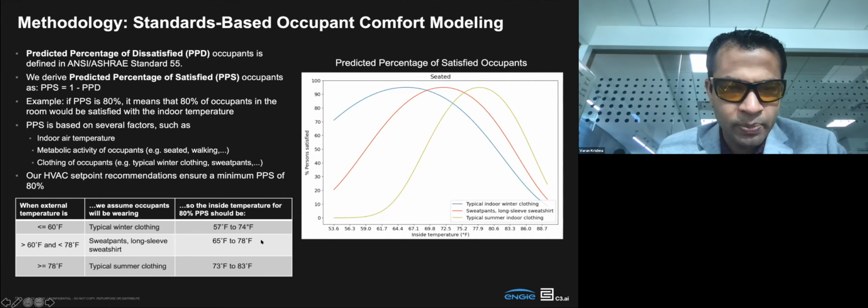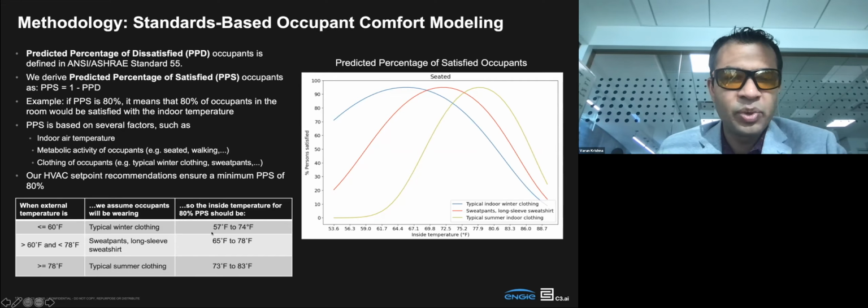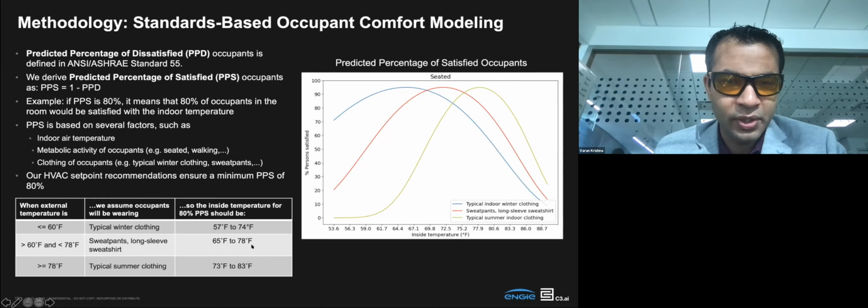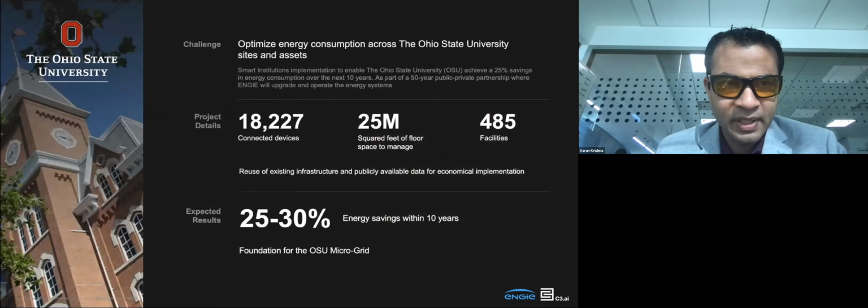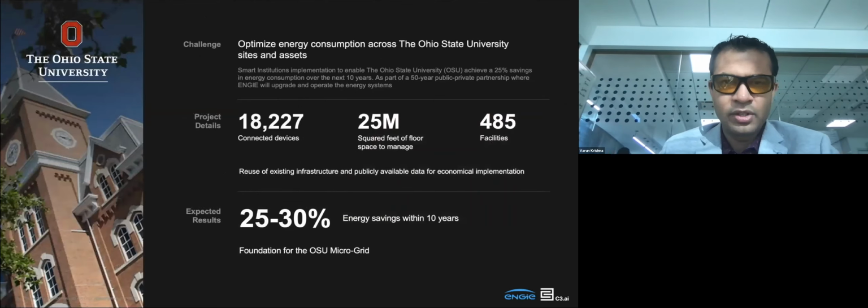So we would want to keep the temperature set point within these ranges. Of course, the assumptions are different depending on what the external temperature is and what people are wearing. And we would want to minimize the load within these constraints of what the temperature set point should be to ensure that satisfaction.